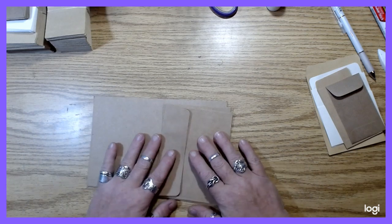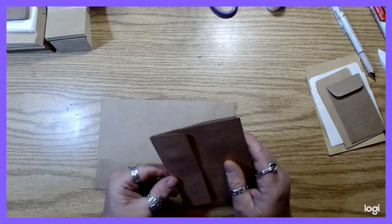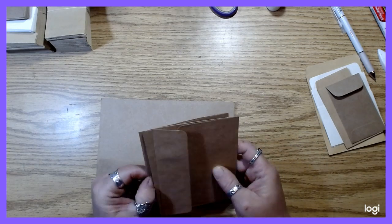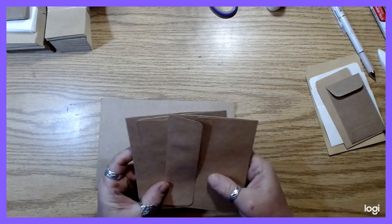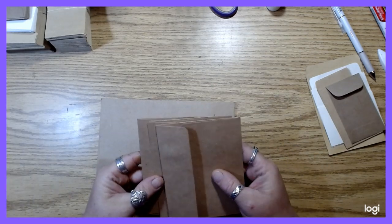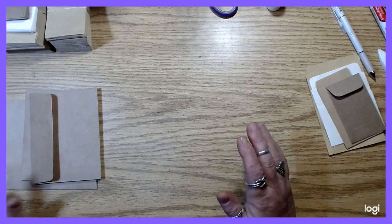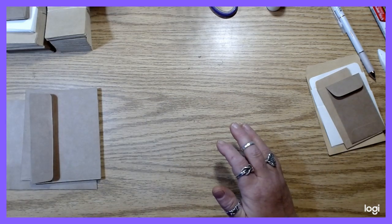I got all of these envelopes at Hobby Lobby. If you go to Hobby Lobby, they have these envelopes in 3 sizes: small, medium, and large. This is the small and large size. I got the medium ones too, and I'll show you what I think you could do with those.